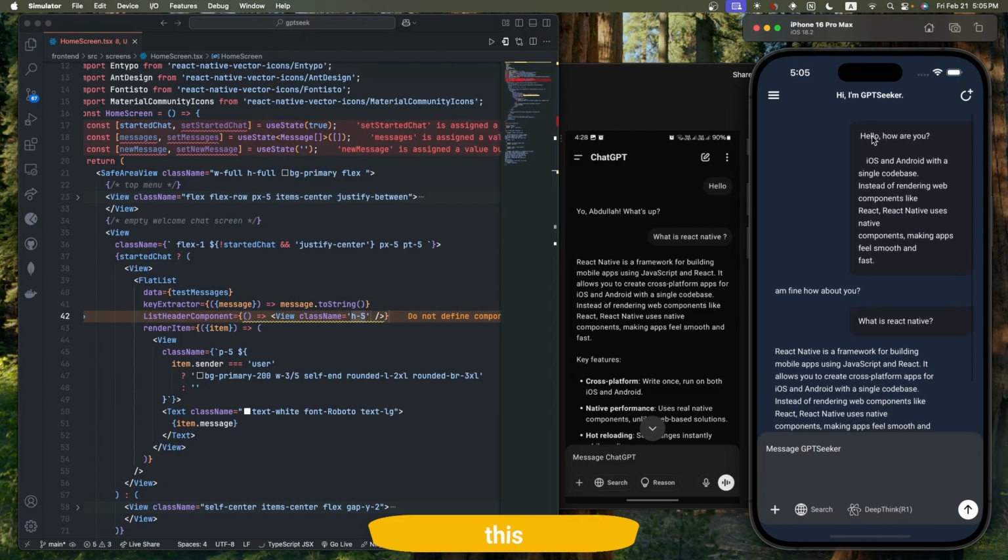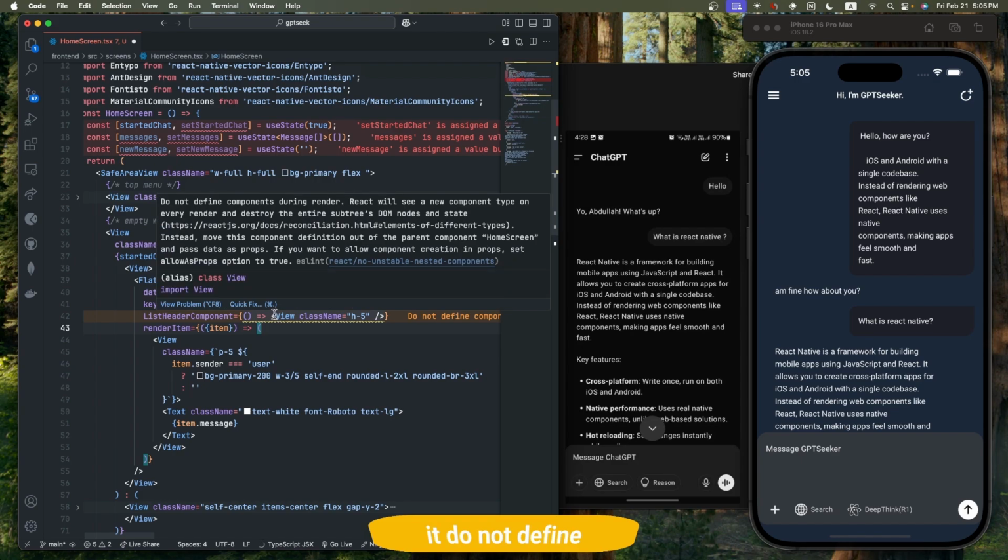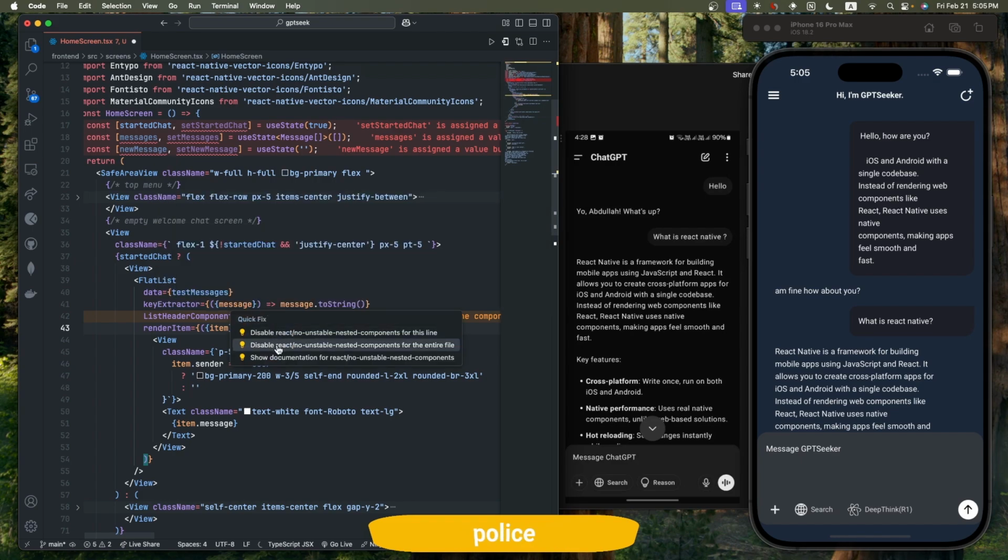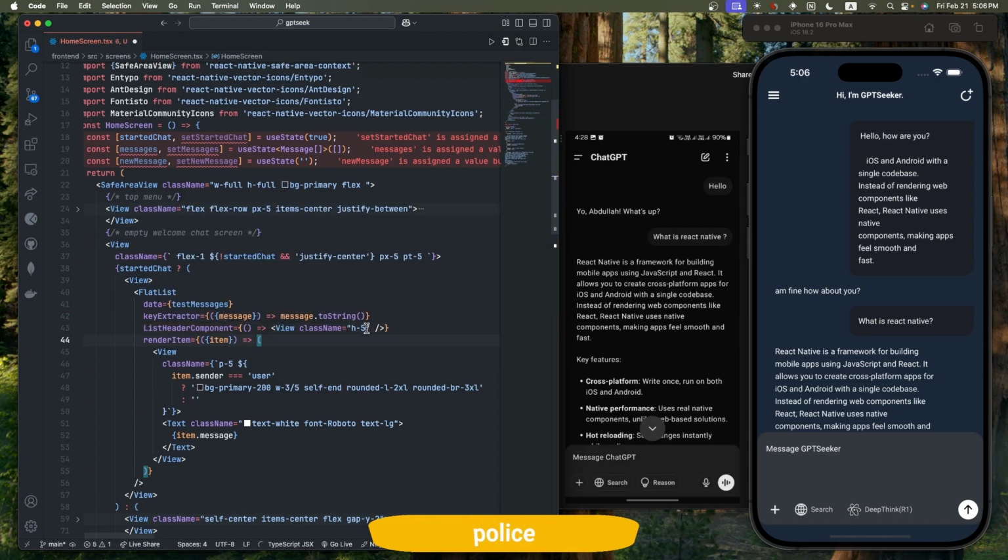So this one should have a little bit of space, you can see, it brings a bit of the bottom, right? Let's format it. Do not define model, whatever. Let's get it. Please don't be noisy. Okay.